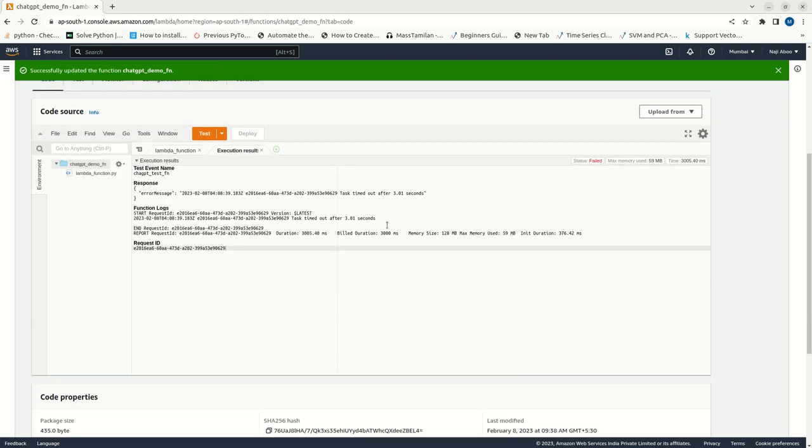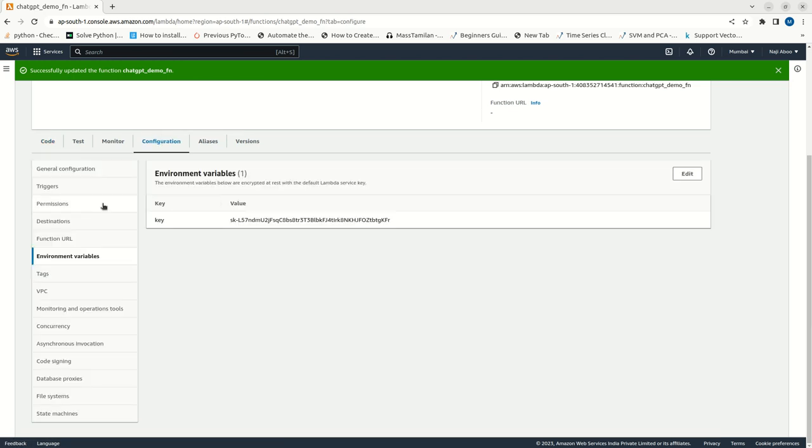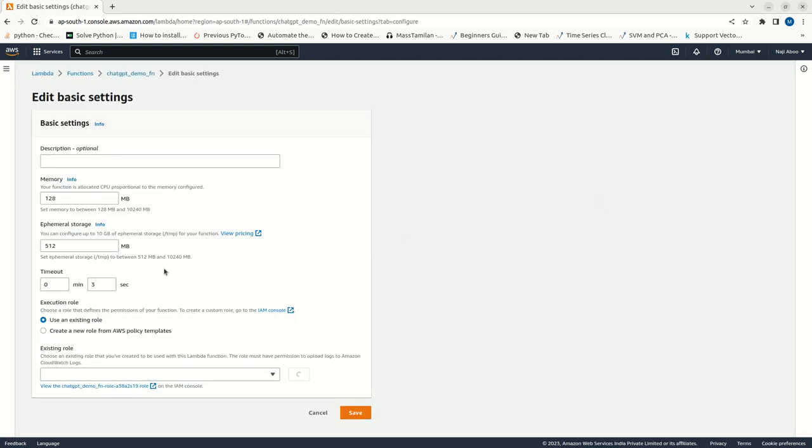This time it says timeout. This time we are getting a timeout error. So what we need to do is increase the timeout. By default, the timeout is 3 seconds. So in the general configuration, let me edit this and increase it to maybe 50.